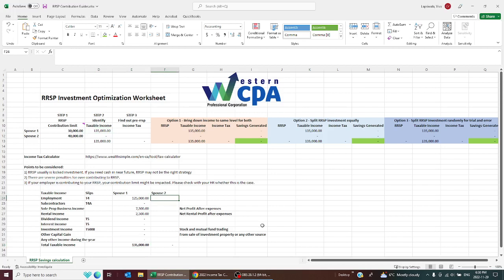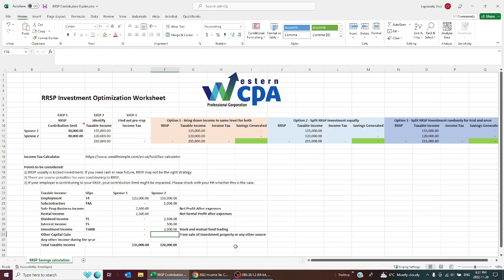For the second spouse, let's say the income is $110,000, for example. T4A, they did some work for a mutual fund or whatnot, and they're making $5,000 there. Mortgage licence and mortgage commission, real estate commission, etc. So that's there. Also proprietorship, wherever you can fit that in. And let's say he has dividend income of $2,500 and interest income of $500. Let's go to other income. There is no investment income, and let's say stock and mutual fund trading is $2,000.